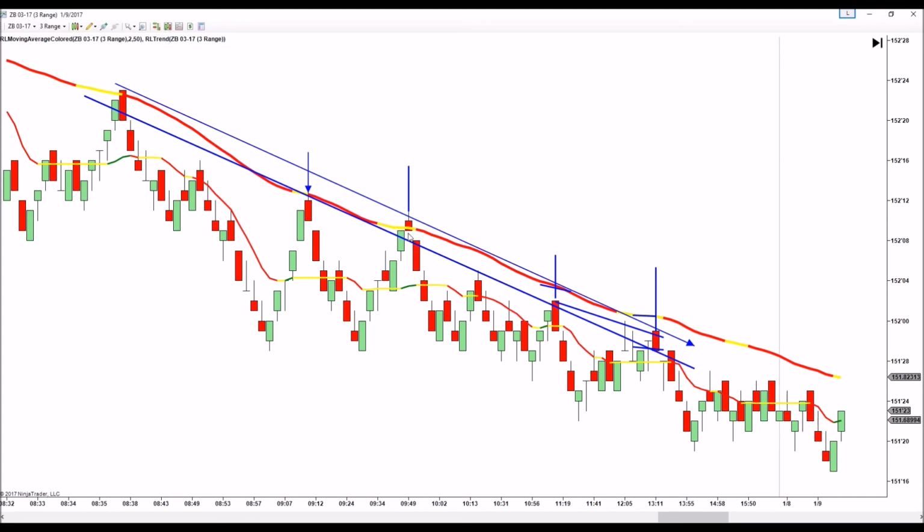And if we ignore this entry and take this trade here, which is absolutely valid because we're still trading in the channel on a lower low and a lower high and a lower low, the problem is we're trading into support, but I just want you to see that it gives you some great entries.